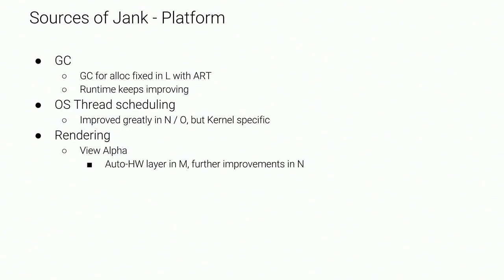Rendering is an interesting one. I work a whole lot on rendering. Specifically, one of the things that I remember Chet and Romain talking about years ago has been view alpha. If you have overlapping rendering, there's setLayerType hardware, there's some other callback somewhere that I need to remember. Well, we try to improve that. So we started adding auto hardware layer in M. Get that for free. In M+, you can still use hardware layer to avoid that problem. But we've gotten even further improvements in improving the worst case.